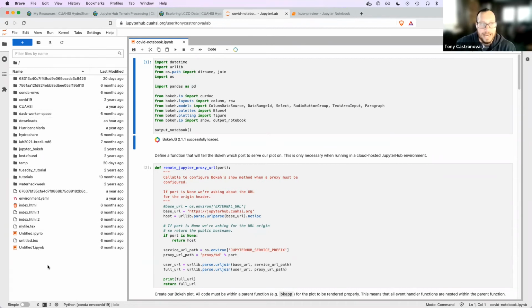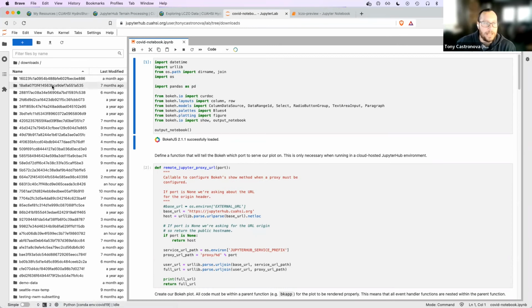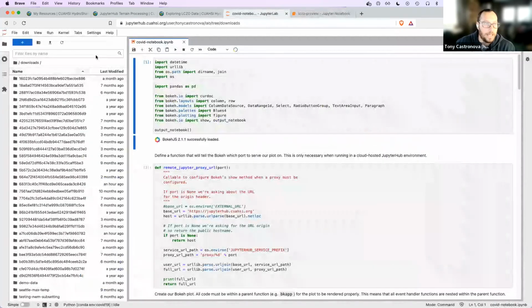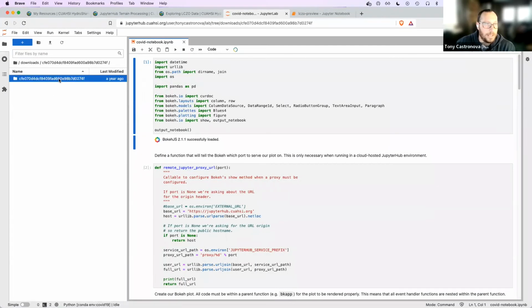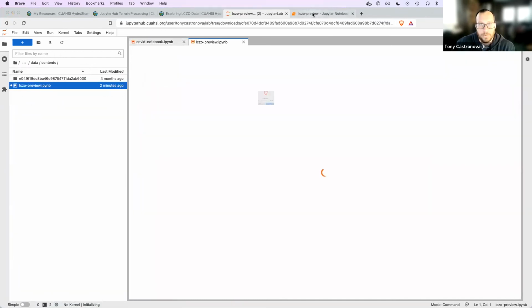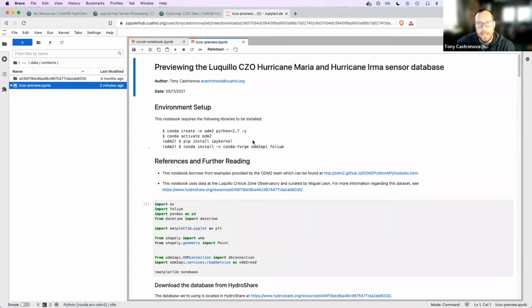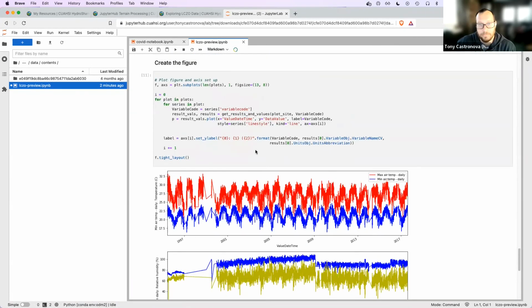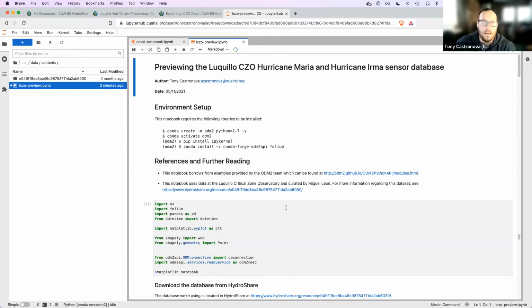Well, this is all the data that I have in my JupyterHub. In downloads, all these different GUIDs, these are all the things that I've downloaded. So if I wanted to look at the LCZO preview, it's CEF0. I can come in here and find CEF0 and just double click on these until I get down to LCZO preview. And it's the exact same notebook, right? We can even see the code that we just ran.